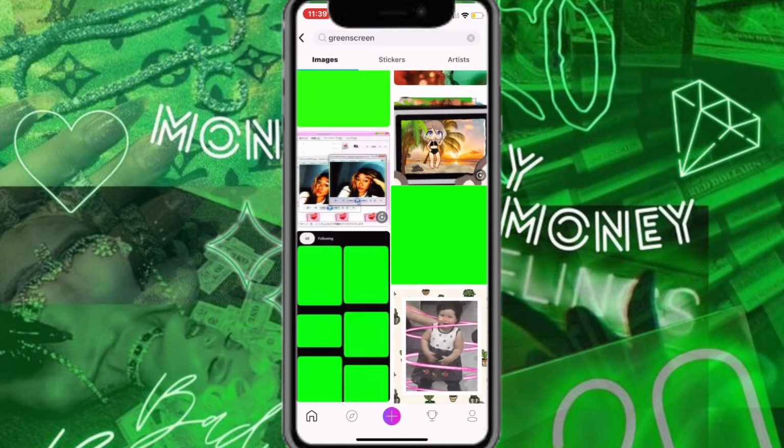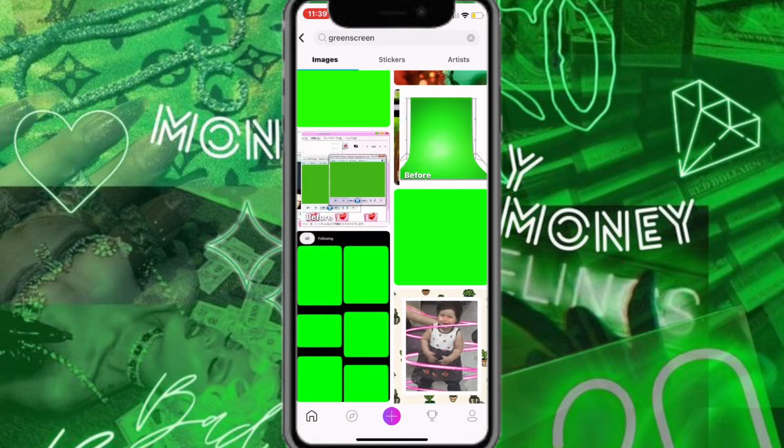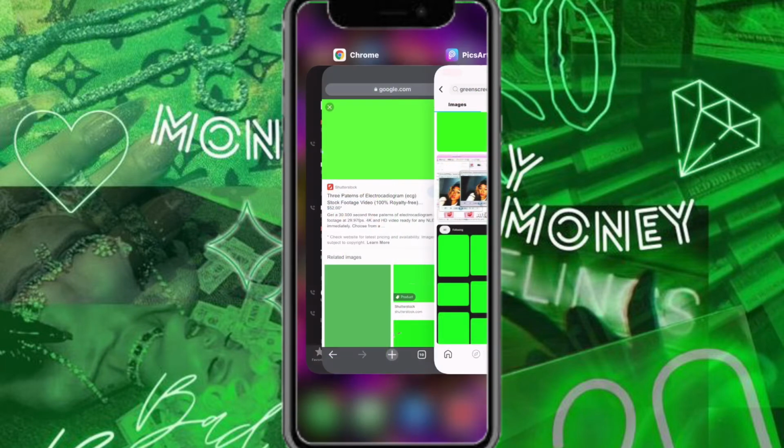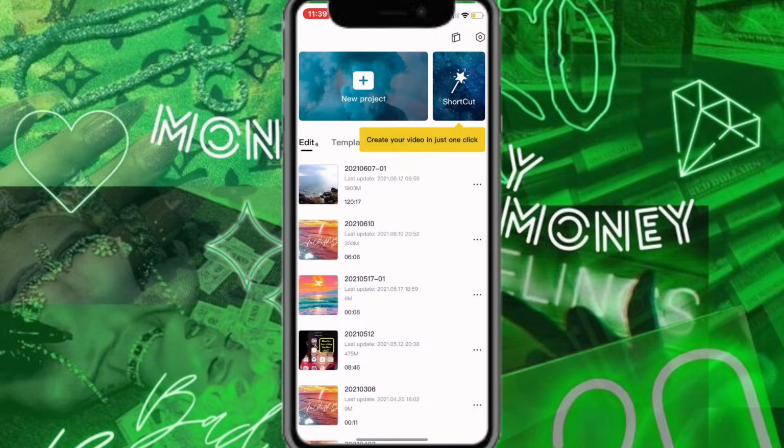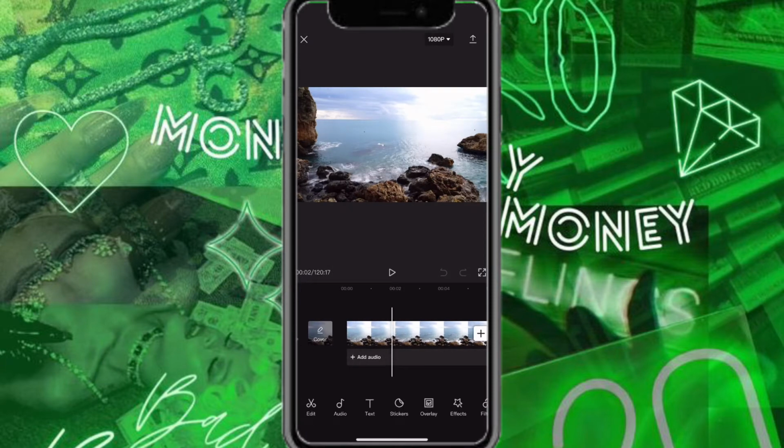So once you get the green screen that you want to use, we can go straight into CapCut. Make sure whatever video you're working on, you import a video that you want to add the green screen in. For instance, I'm going to use this as an example. This is just a relaxation video that I was doing for somebody, and also for myself. I love videos like this, but I'm going to be using this as an example today.